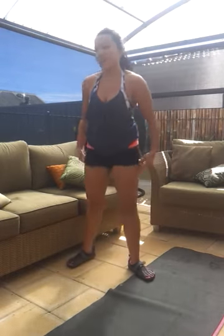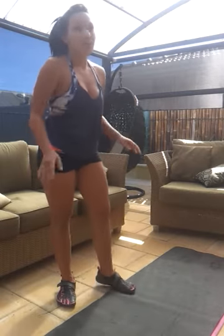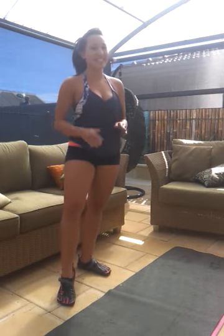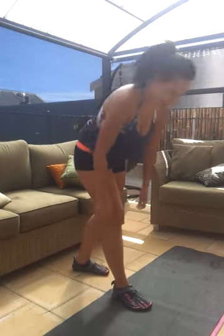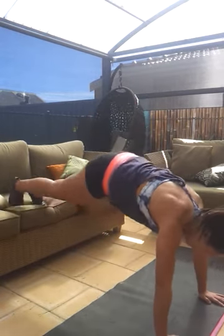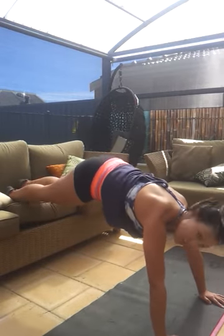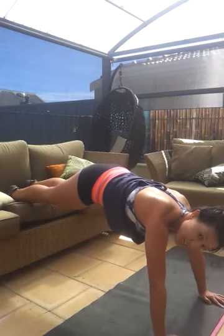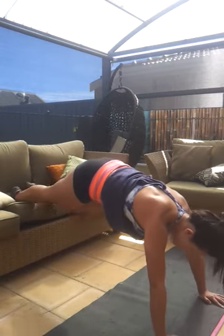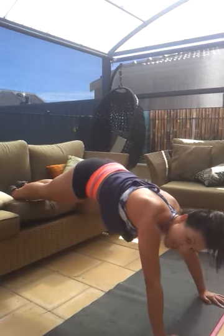Good, next we've got on our toes in push-up position, four opposite knee to chest, and then two alligators, two straight ons. Here we go. We've got two alligators off to the side. Two straight on. Two alligators.